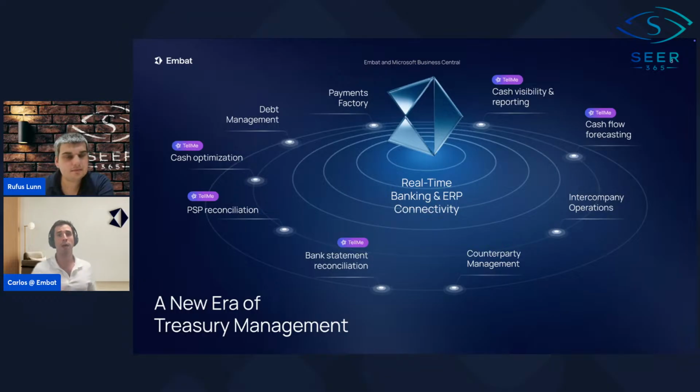We then have an intercompany module. Most of our companies, as we said, operate in different jurisdictions or have complex legal entities. That means that there are a lot of intercompany invoices, intercompany money flows, and intercompany loans. And again, the treasurer has to, at any point in time, have full visibility of what those intercompany balances are, and if they accrue interest, what the accrued interest is. They also want to automate the GL posting of all of those intercompany transactions into the system. That's something that our intercompany module does automatically.